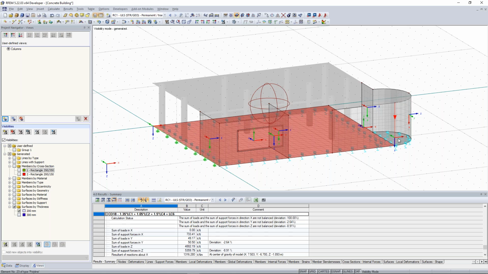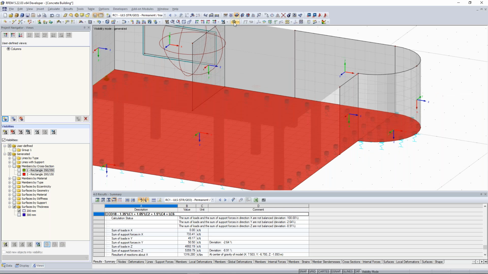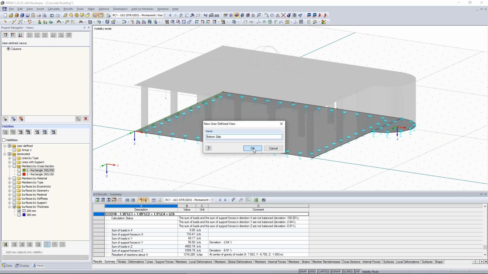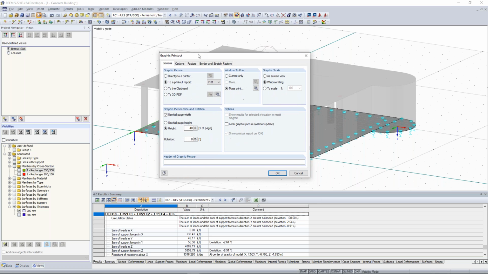I choose here this one. Say OK, visibility by selected objects. For example, like that. Say OK, create new defined view, and say OK, bottom. And then I can say, okay, print graphic here in the symbol bar.